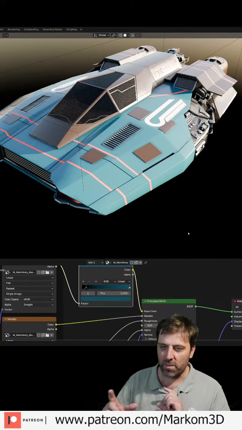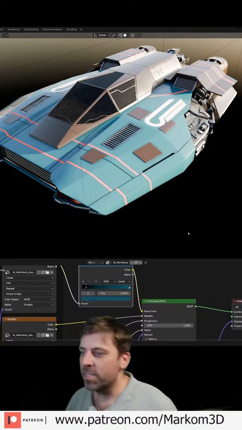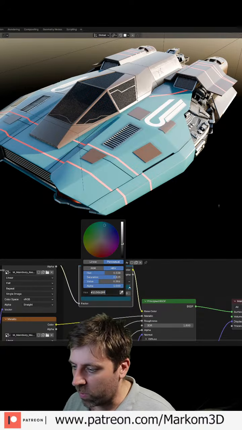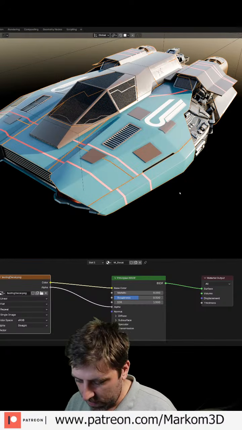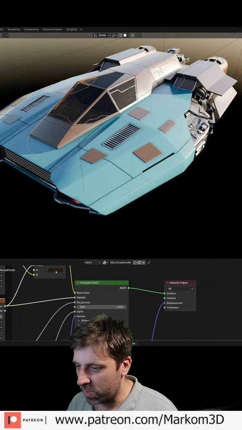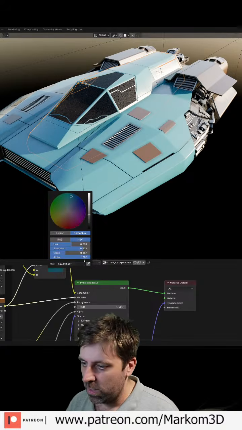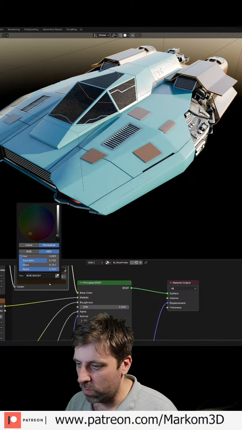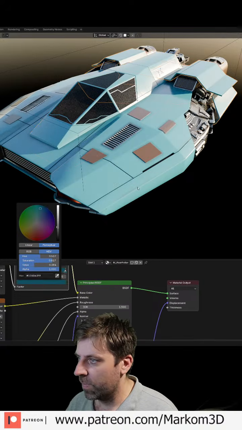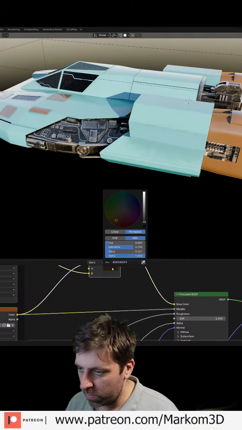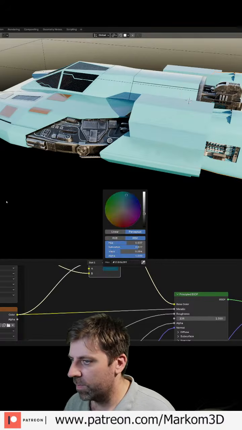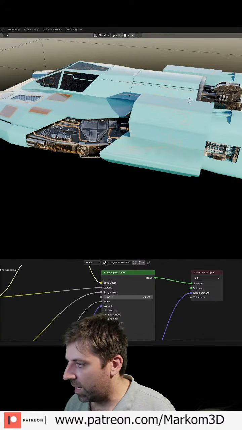So that's how I've designed the car so that we can very quickly change all the colors on everything. Let me just hide that so that we can go into blue mode. And change this to blue. Change that one to blue.